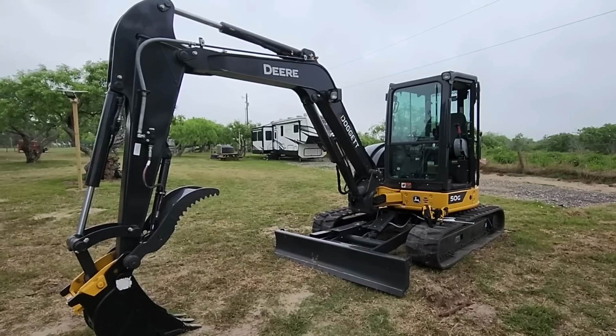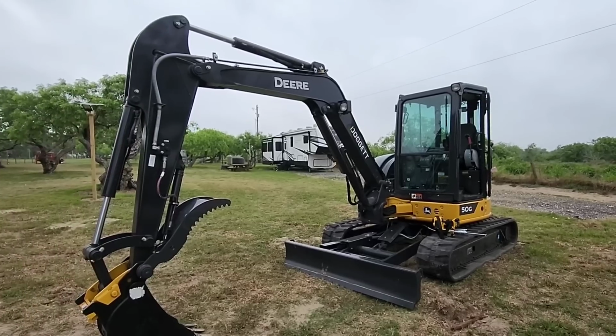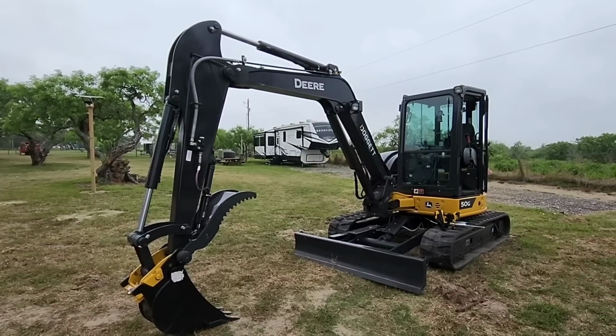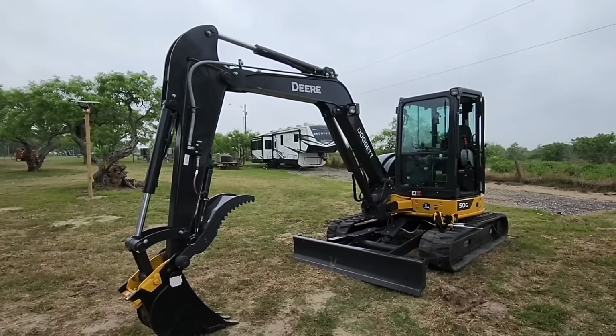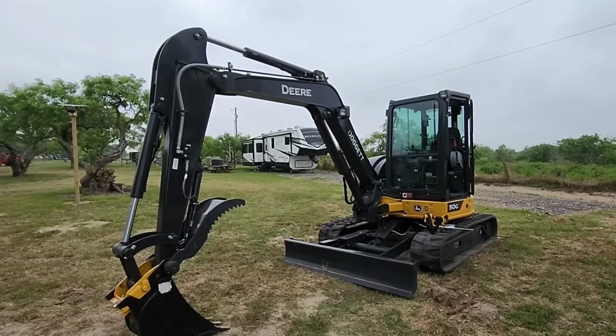What's going on, guys? So in today's video, we're going to talk a little bit more about this new John Deere 50G. This is a 2022 model. It's a mini excavator, and in the whole scheme of things, when it comes to being a mini excavator, it's actually more along the sides of a mid to upper size compact excavator.